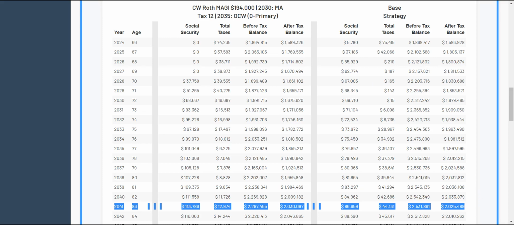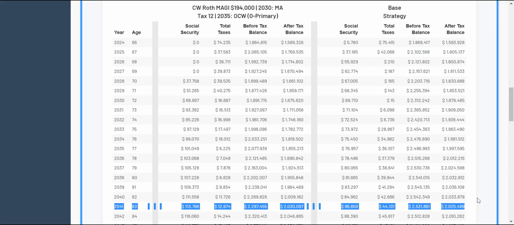So you can see the net after-tax balance in the portfolio is about 2 million and about 2 million, pretty close. But you could also see that the amount of Social Security here in our recommended plan is about $113,000 a year compared to 86. The total taxes that we're paying at 83 is just under 13,000, where on the base scenario they're paying 44,000 in taxes. And you can also see the before tax balance is a little less, but the after tax balance is about the same in terms of break even.